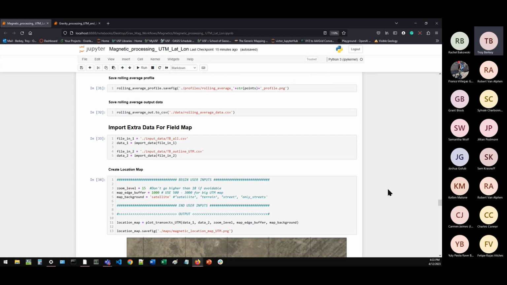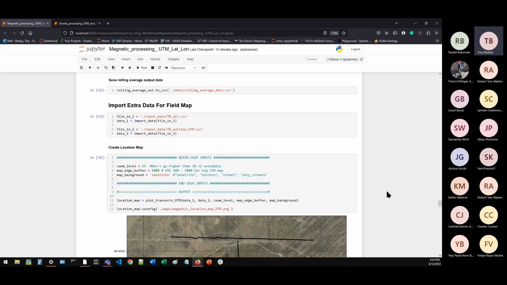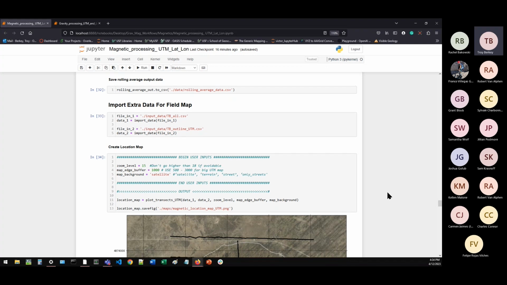And then I get into sort of visualizing the field itself and making these data profiles relative to a position in the field, because it's a big deal. Like, okay, how do I correlate this to the geography? So what I do is I pull in an outline of the feature that I've been researching lately, which is Table Butte in Idaho. And then I pull in all the data that I have just so I can show you the field map that I made of all my clipped clean lines.